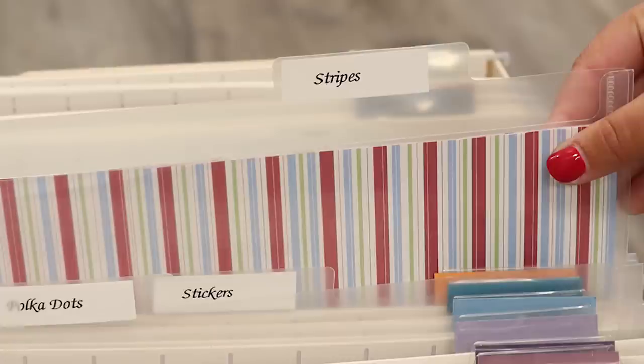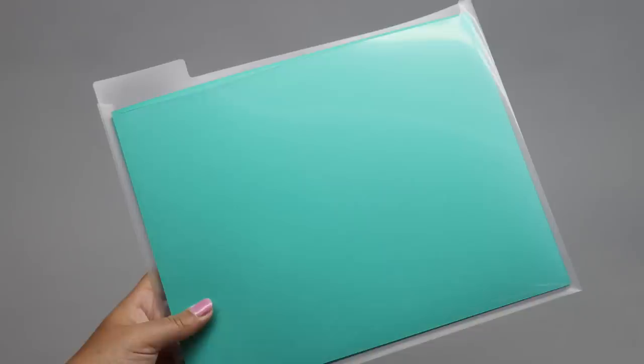If you're going to a scrapbook retreat and taking your paper crate, use the pockets because they're contained and won't fall out. If you have scrapbook pages you've gathered pieces for, choose the paper sleeve because you can easily open it and find what you want — those usually go in a separate container anyway. Regardless of which you choose, both give your paper extra protection when traveling, protecting scrap pieces better than just throwing them in a pile, a drawer, or a plastic bin.